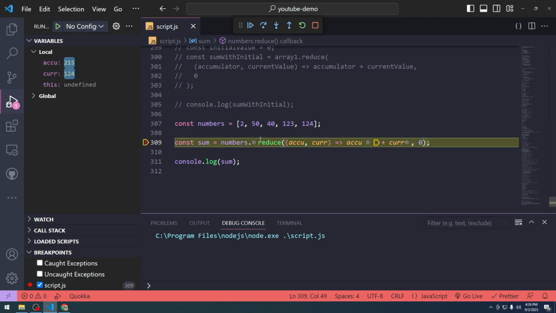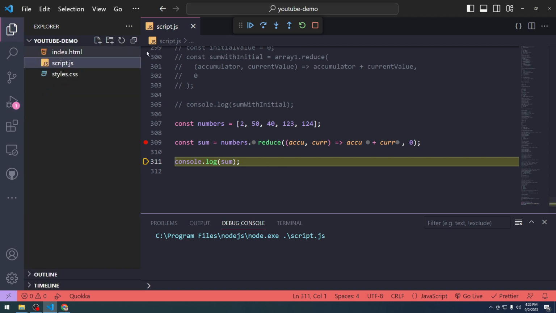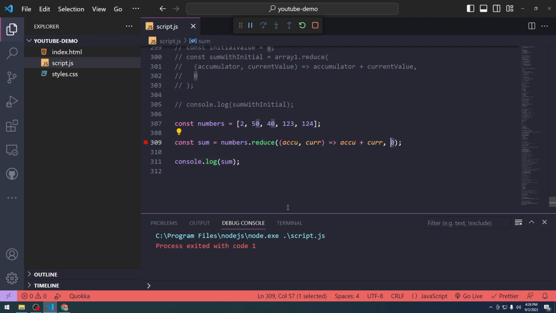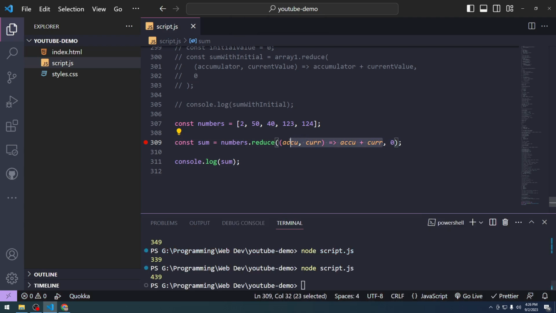This is how the reduce method works. You need to provide an initial value as an argument. It is the second argument, and this function right here is the first argument, which is what you want to do.